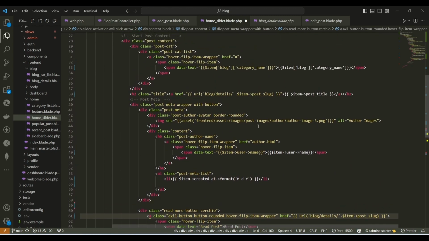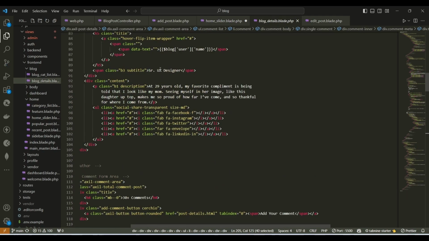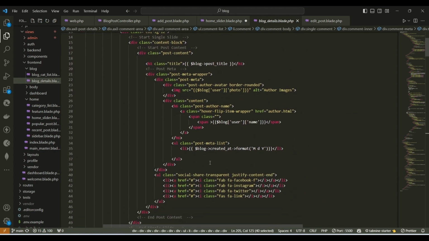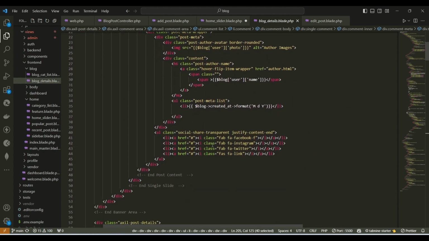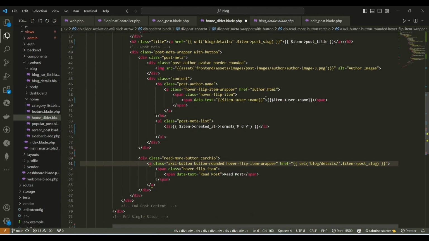So we also need our image. Come to your details page. Look for the image up here. All you need to do is just copy this one.